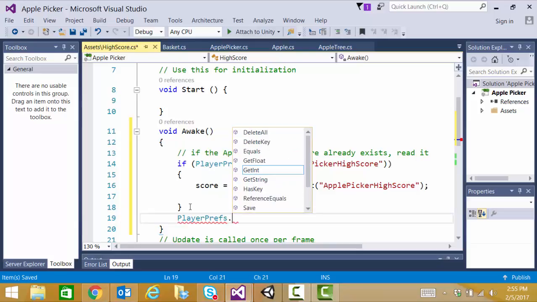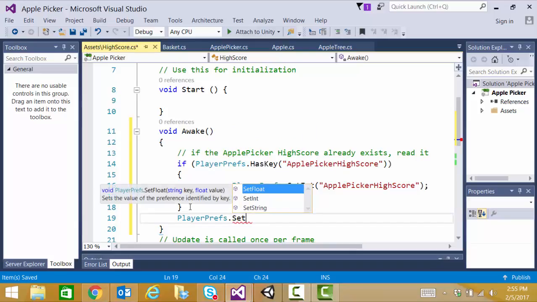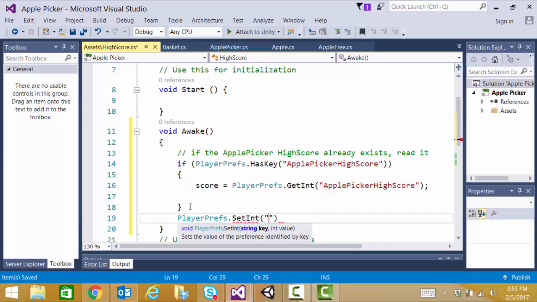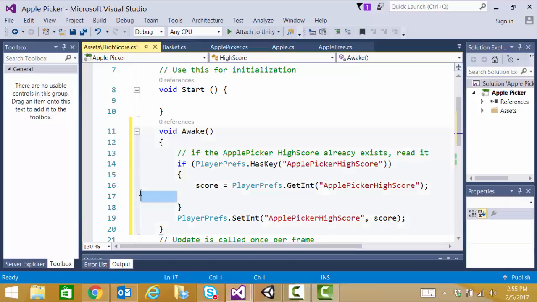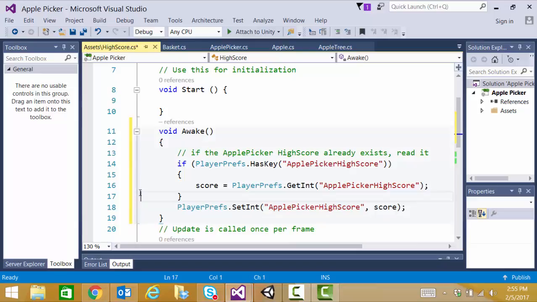Then we're going to take our preferences and set the integer that we've set as apple picker equal to our score. So that's very handy. We'll be able to access and update the player preferences information from Unity.